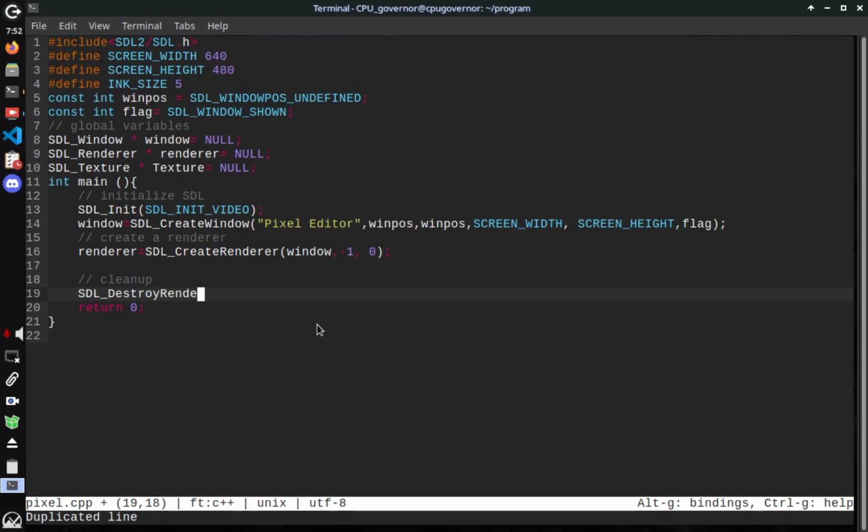SDL destroy renderer, then we'll pass in our renderer variable, and we'll want to destroy our window. So we'll change it to SDL destroy window. And the last thing we want to do is SDL quit.